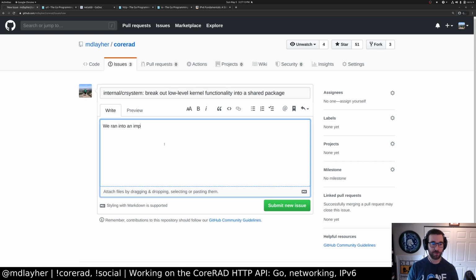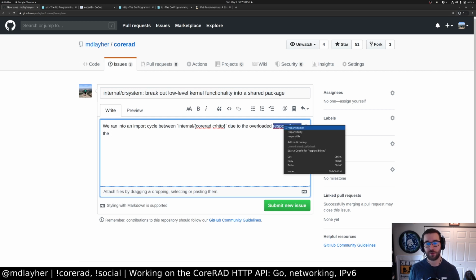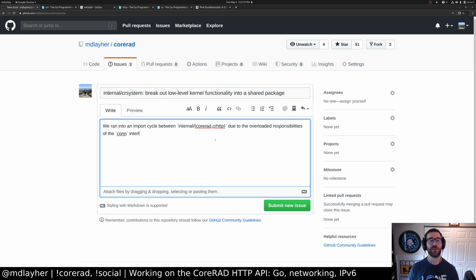We ran into an import cycle between internal, CoreRAD, and CR HTTP due to the overloaded responsibilities of the con interface.